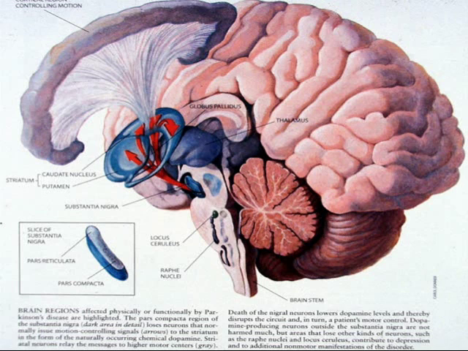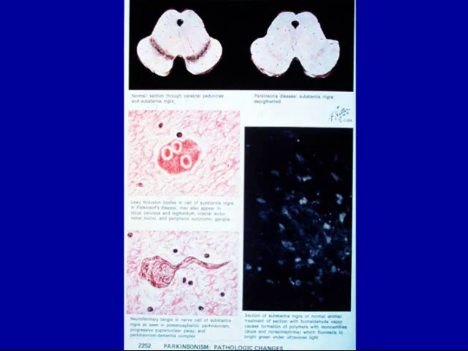It turns out that a person will lose about 50 to 60% of these neurons, and dopamine in the striatum will be reduced about 50 to 60% before the onset of motor signs of Parkinson's disease occur. And we see another representation of this on this next slide. On the left top, you see a normal midbrain with the dark substance, or substantia nigra, containing those dopamine neurons that have melanin in them. And on the right, you see someone who had advanced Parkinson's disease, and you can see there's loss of those melanin-containing dopamine neurons, in this case, very substantially.